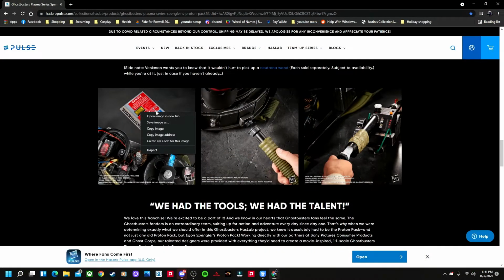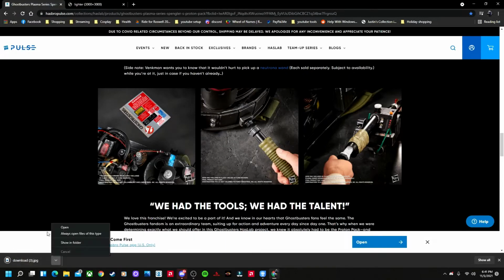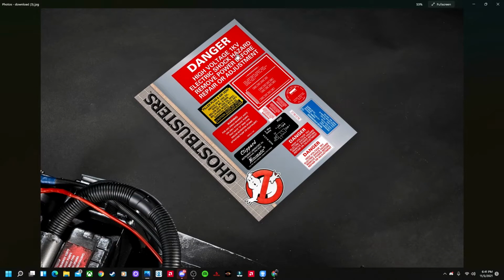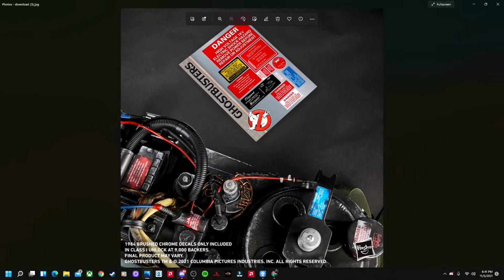We got some metal brushed decals right here. Okay? Let me see if I can open this up in a new tab. Let's just do it that way. We'll open it up and I'll do what I did with the last one. What do we have here, guys? We get some metallic decals. Now, this is going to allow you to do something a little different.